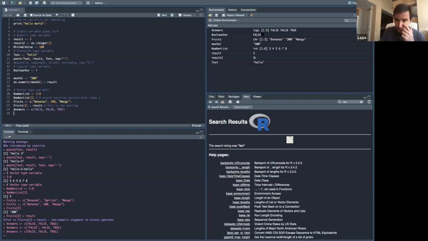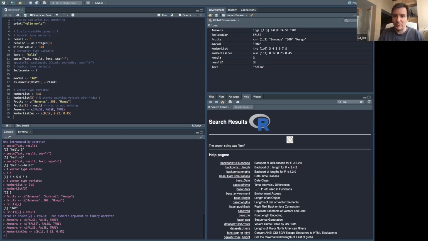And I think, so we have now a vector with logical values, we have a vector with character values, and we have a vector with integers. And I think here, if we make another number list with decimals, and say we have 0.12 and 0.23 and 0.45, then it will have a different type.